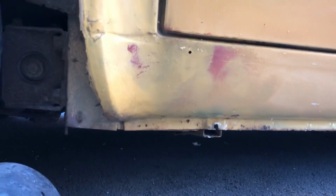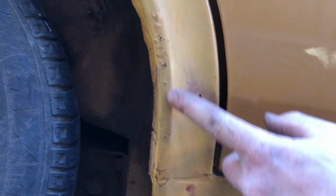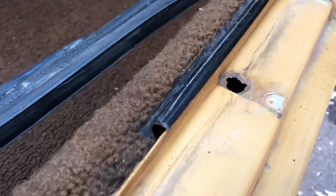Right, sill protectors off and all cleaned up. This side looks good. No real rust at all on this, other than little bubbly bits there, but I mean it's solid. All down to the front, that wing's good. In the door, a bit up the top there, but it hasn't gone through, a little bit there. And then there's a hole there.